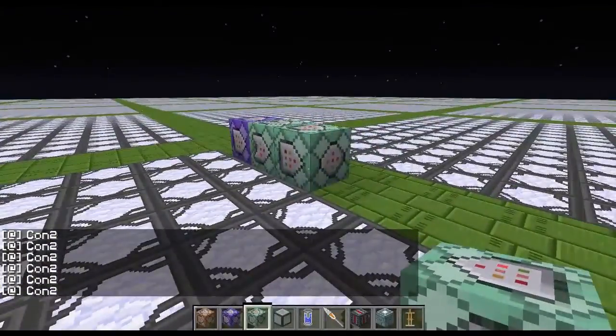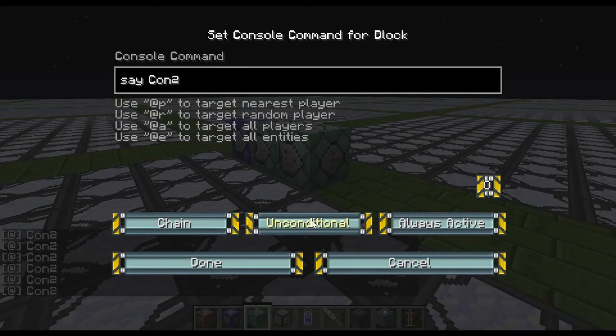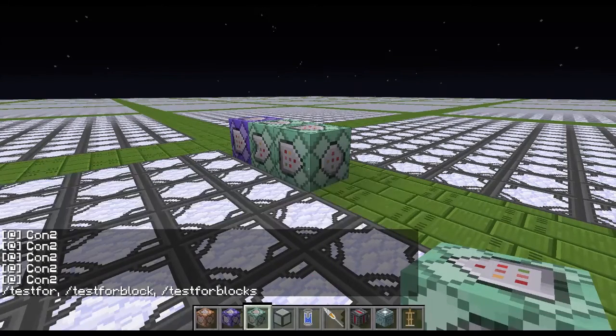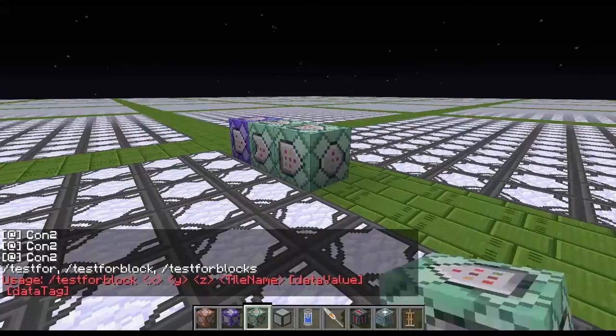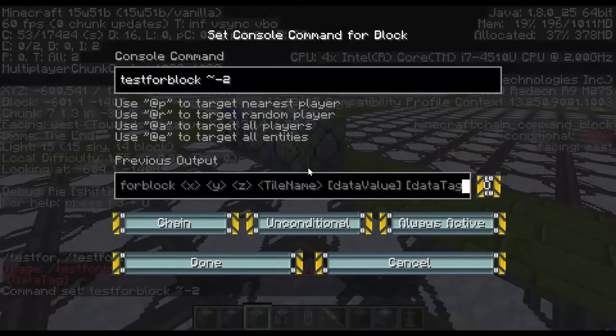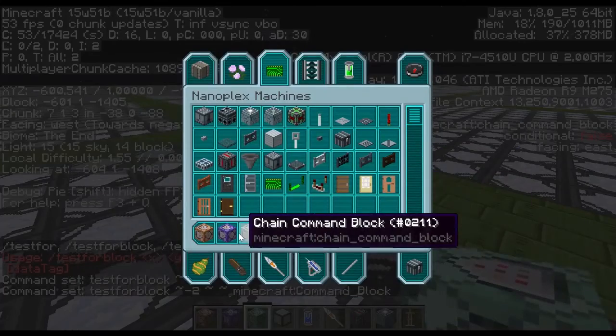So I need a second conditional. So how about test for block? Yeah, I can look at data tags. Okay, so test for block, and that's -2x, right? Yes, test for block -2. Success count. Oh no, Minecraft. Oh my god, my typing. Command block. That is correct, right? Yes.